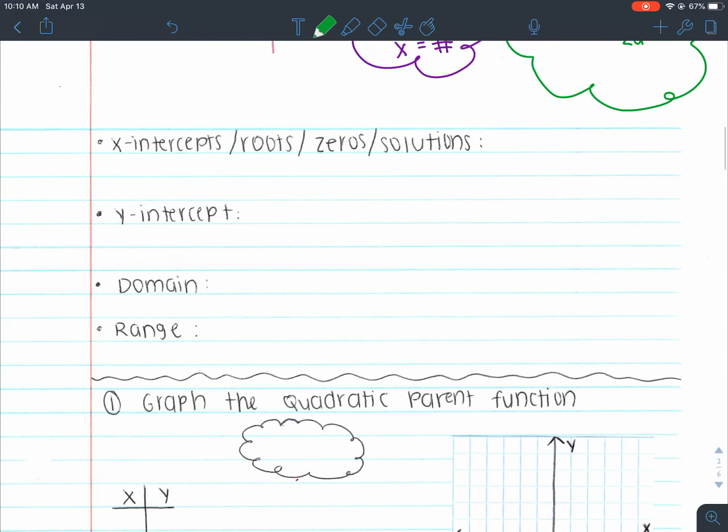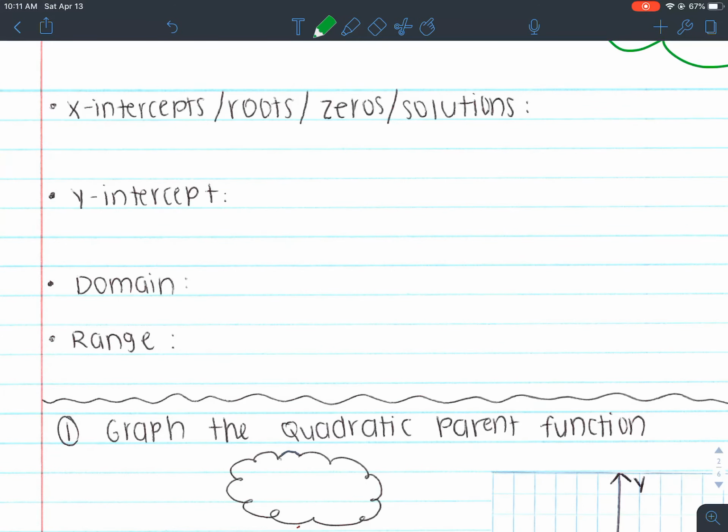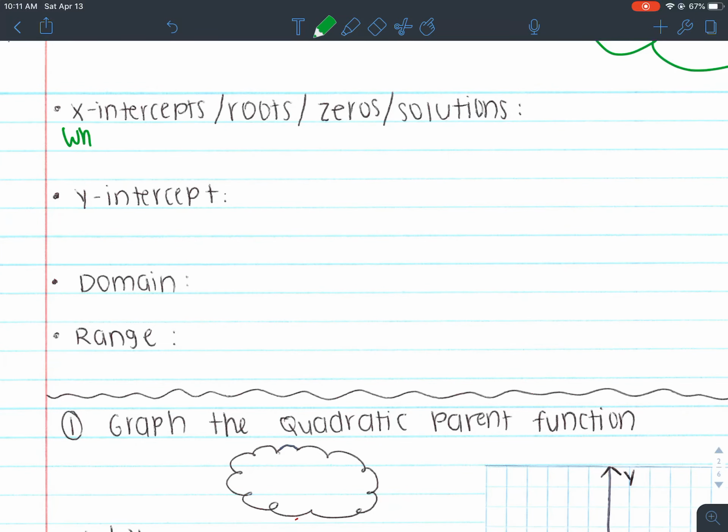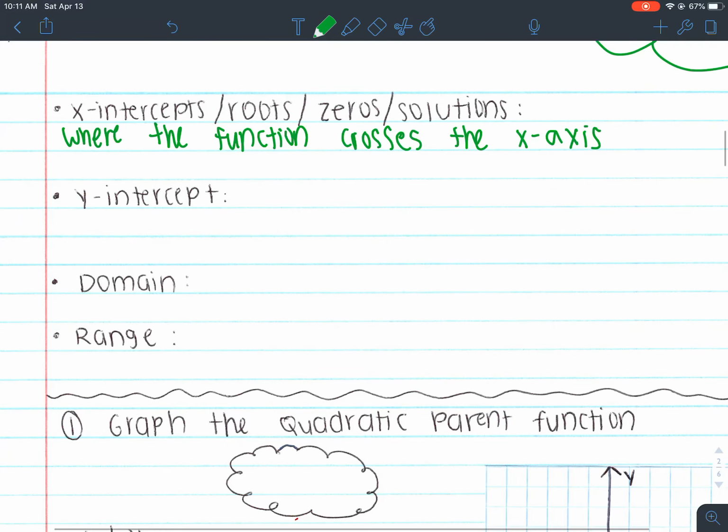All right, moving on. X-intercepts, roots, zeros, and solutions. Obviously, hopefully we know what an x-intercept is. We've been learning that since middle school. But on a STAR test, it might say, what are the solutions? What are the zeros? What are the roots? It might not say x-intercepts. So you do need to recognize that all 4 of these things are the same thing. So if it does ask you for one of those, it's asking for an x-intercept. So an x-intercept is where the function intercepts the x-axis, but I'm going to say crosses the x-axis. Or it meets the x-axis, okay?